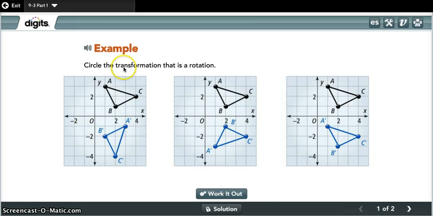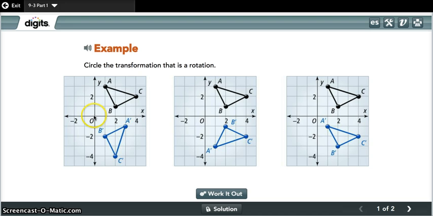So we need to identify which one is a rotation. And rotations are really hard to spy when you look at a graph. So the one that stood out to me right away was this one. I think this is a reflection because if you fold this on the X line, you're going to have all these equal spots. So I don't think it's this center one. And then this one to me looks like a slide where B went down 1, 2, 3, 4 units, A went down 1, 2, 3, 4 units. So I think this is a translation, which means by process of elimination, this one is probably the rotation.